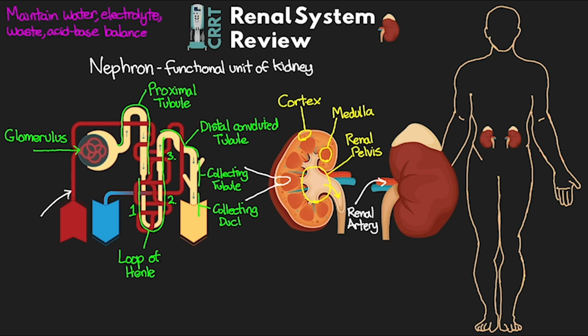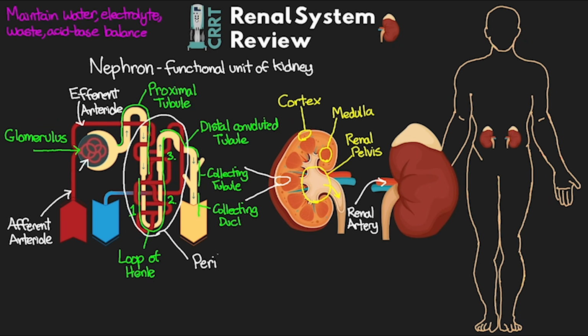And then from there, it's going to branch down until we have something that we call the afferent arterioles. And this afferent arteriole is going to be what enters the Bowman capsule and really helps to form that glomerulus. Now from there, the blood is going to exit the glomerulus via what we call the efferent arteriole. And then the efferent arteriole is going to become this pretty big complex, something that we call the peritubular capillaries. And really these peritubular capillaries are going to interface with all the different parts of the tubules to continue to perform functions that need to happen within the nephron.